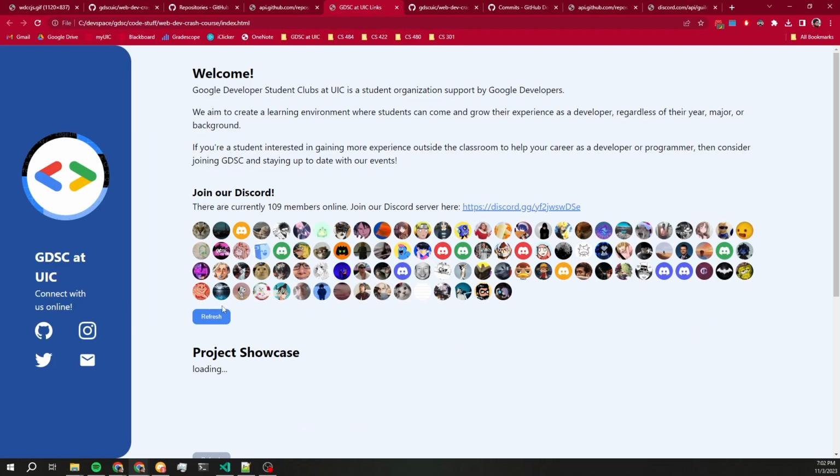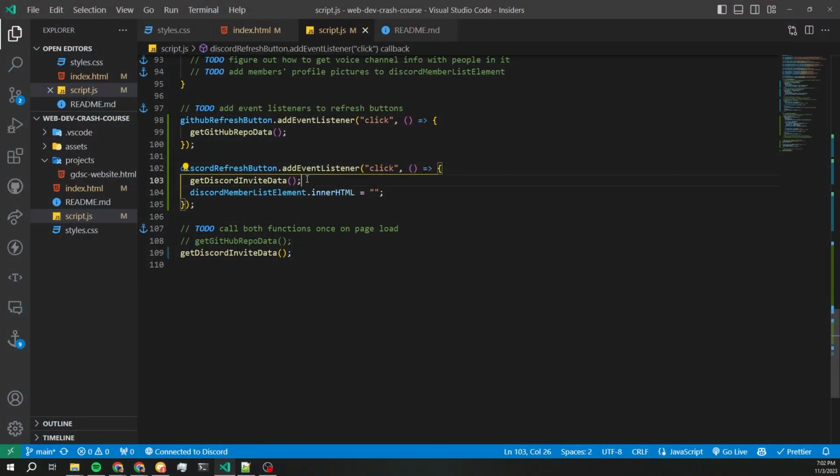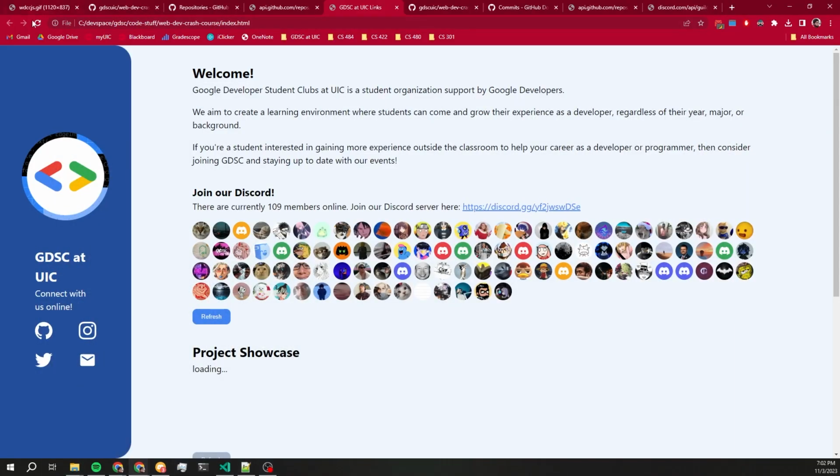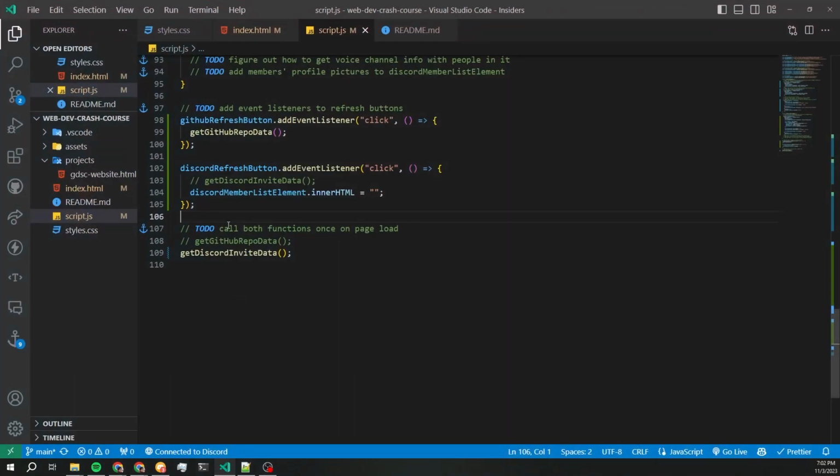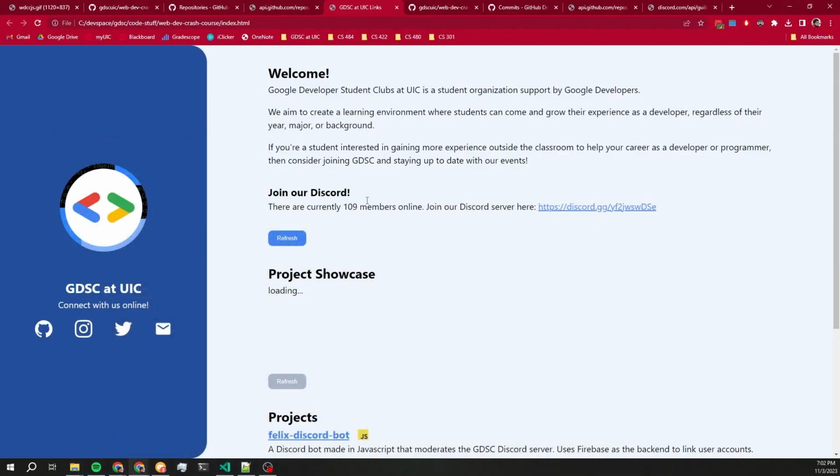it doesn't look like it's doing anything. You see a little flash. That's because it's removing the images. So I can actually show you. So if I uncomment this call to get Discord data, refresh, as you can see, it removed the images. So now when I click this button, it doesn't just duplicate the images. It actually removes the existing images and then adds in the new ones that it grabbed from the API call. Now, the members in there might not have changed, so it'll look the same. But if more people went offline and others went online, then you'll actually see the change.